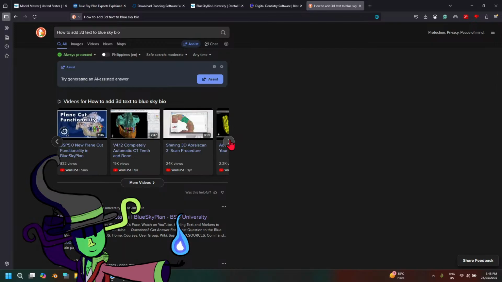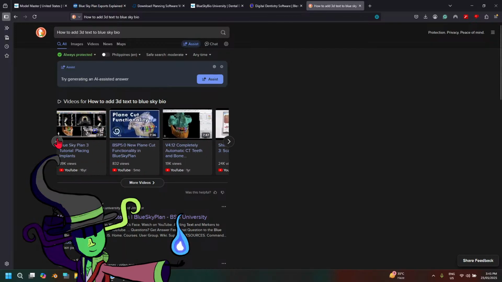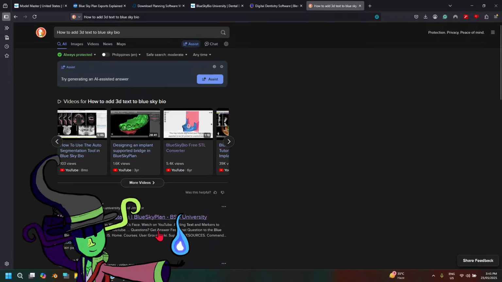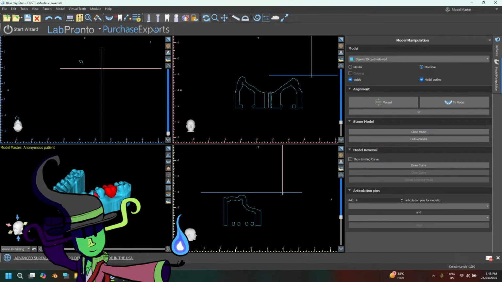Or is it not here? Is it really not a thing in Blue Sky Bio? I guess to be fair, that's not really a dental procedure, that would most likely be inside a dental CAD software, but still, I want to have some bragging rights by inserting some text here.